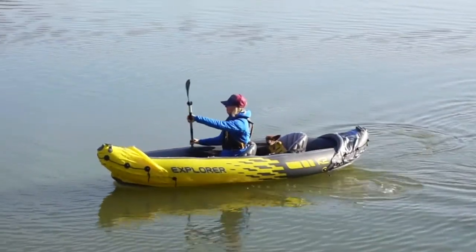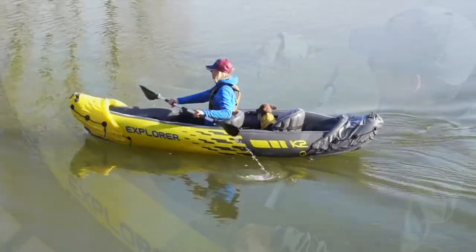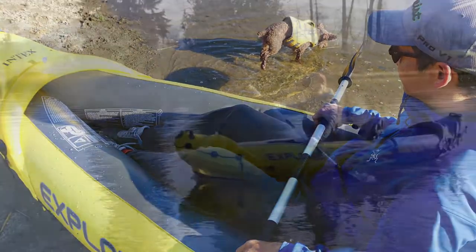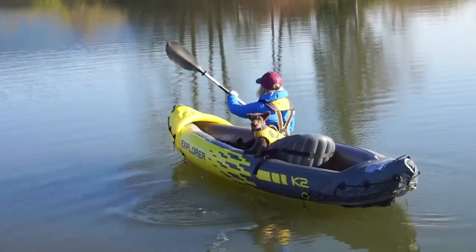It is a tandem kayak, but it can also be used as a solo. With two adults using it as a tandem, there isn't a ton of leg room, but it's very doable. A taller person might feel quite squished. I personally prefer paddling the K2 as a solo kayak. I used the second seat for my little dog, and that worked out great for us.